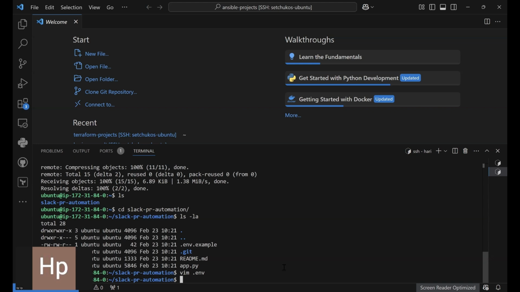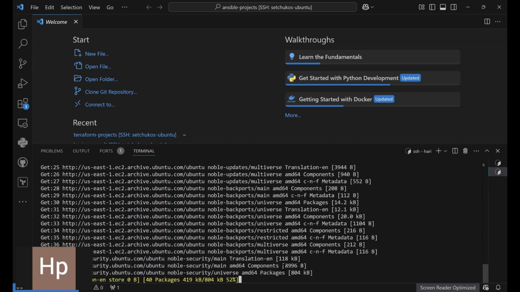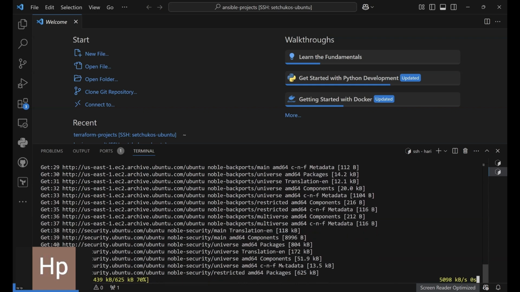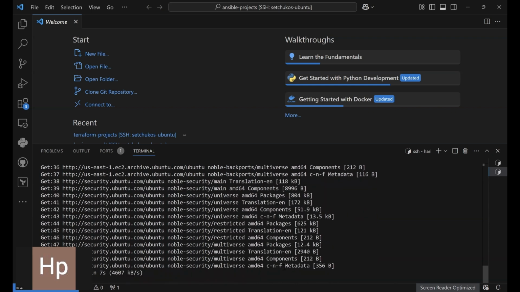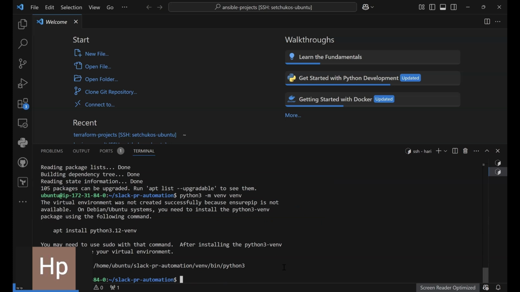So first, I just update, sudo apt update. And we need to install our virtual environment here. And yeah, it's a new machine. We don't have any pip here.